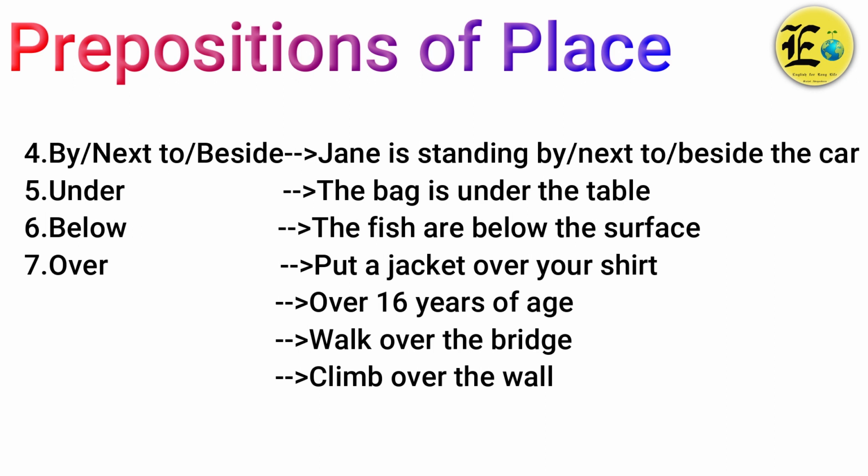Right, the next important preposition is under, on the ground, lower than something. If you're going to describe a particular object or a person which is under or below the surface, you use this word under. It's like the bag is under the table. So if you find something under the surface, you say it's under the chair and under the table.